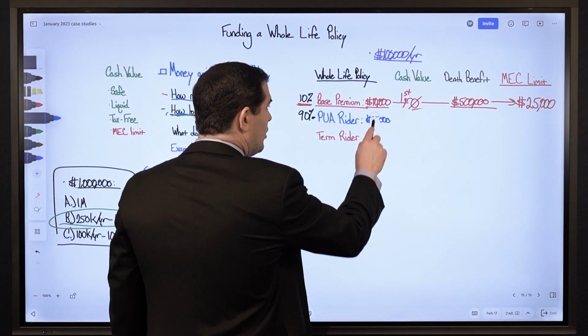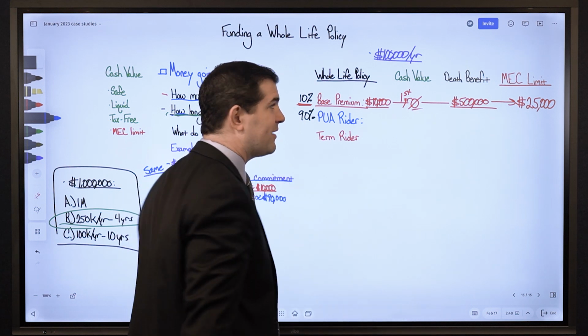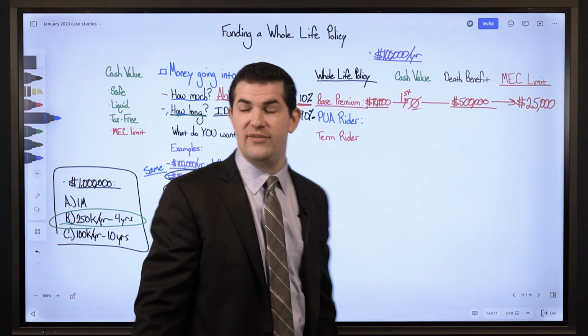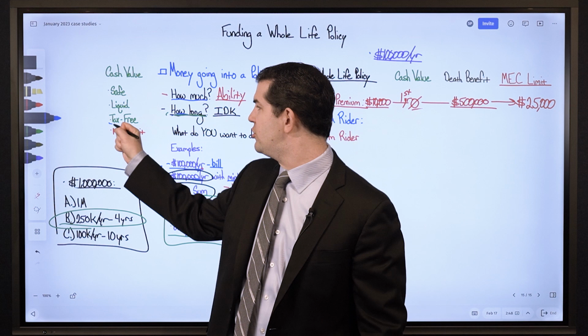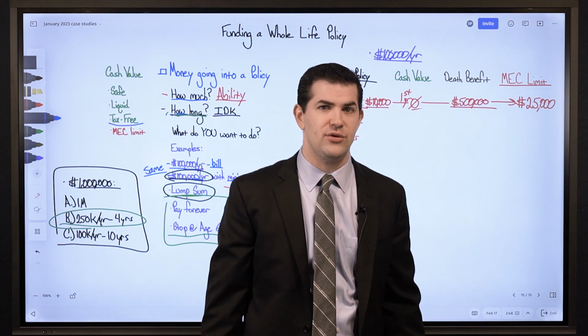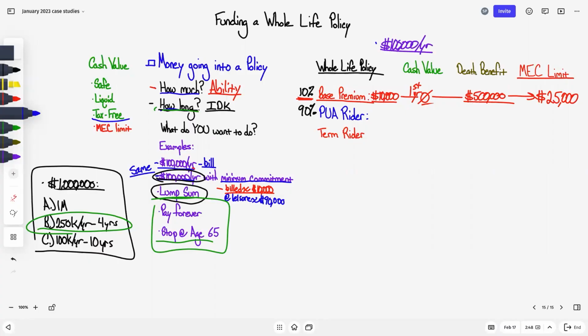So what I need to do is raise my MEC limit to prevent this taxable event. This aligns with a third core benefit of the product: tax-free, the cash value that is. So there's two ways you can do that. One, you can increase your premium. Most people don't want to do that because it forces the minimum commitment higher. Remember, the purpose of this is to make it very flexible. I want flexible funding so the policy does not feel like a burden.